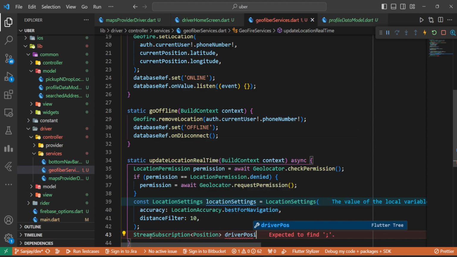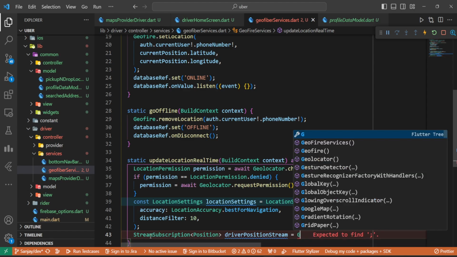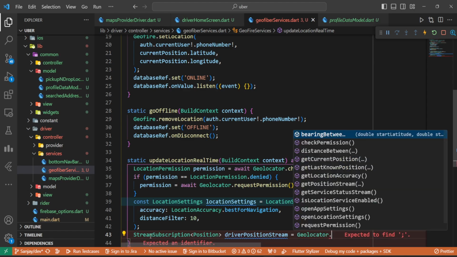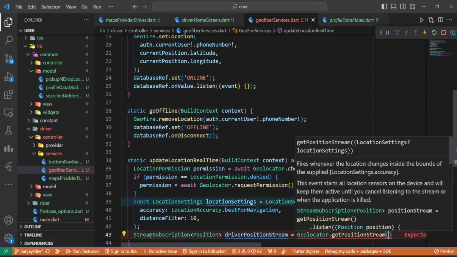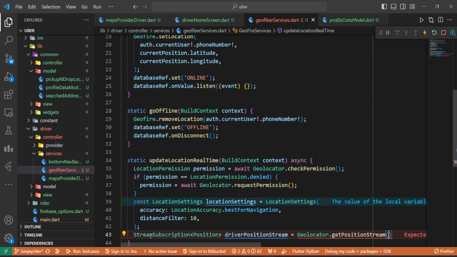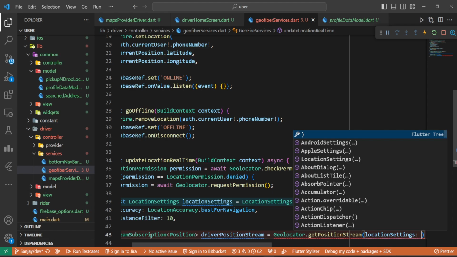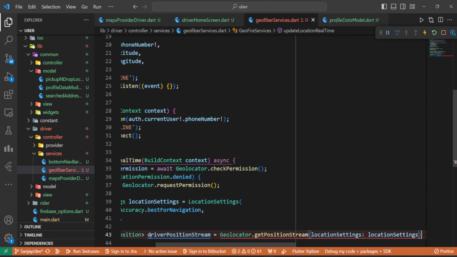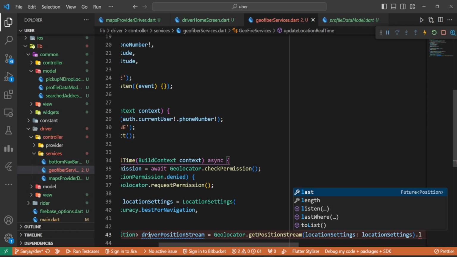Driver position stream equals geolocator dot get position stream, location settings, and then dot listen.